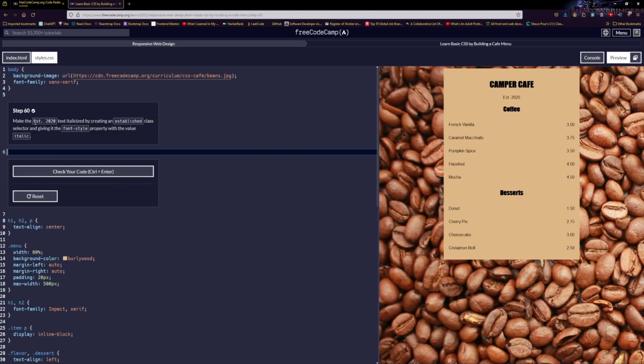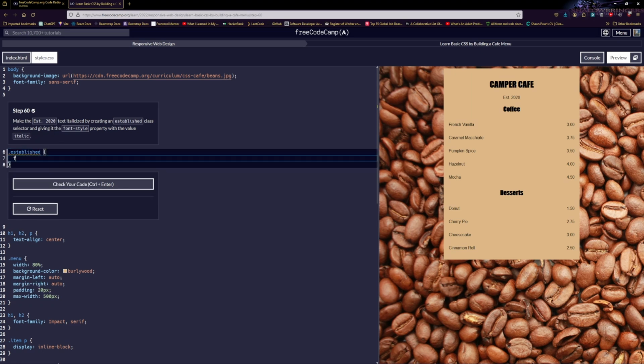Make the estimated 2020 text italicized by creating an established class selector and giving it the font style property with italic. Yeah, you might recall a few times when we were going through the HTML section, I mentioned that certain things we were doing inline were basically just the same as making something bold.